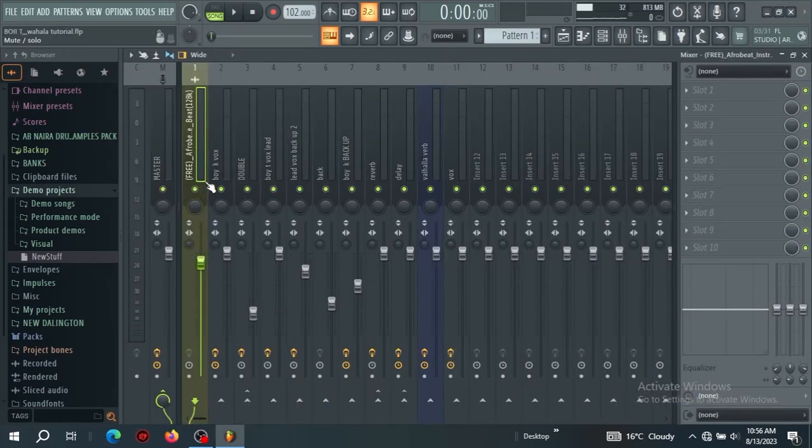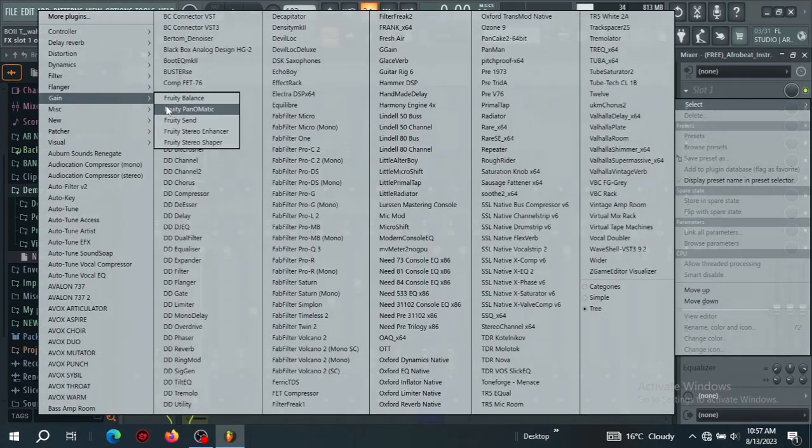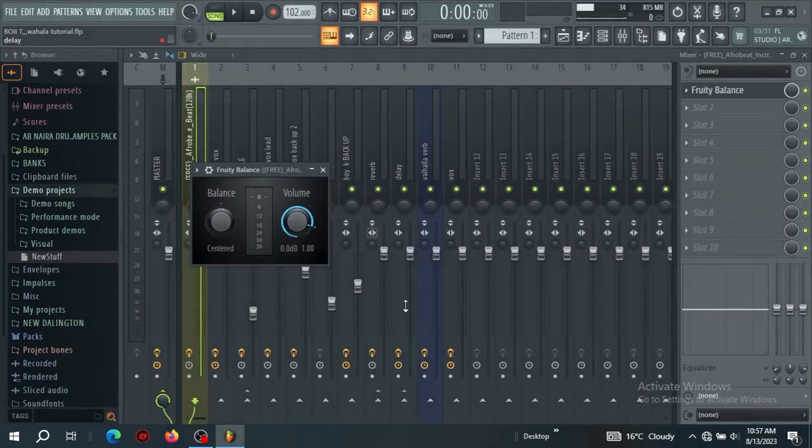So if you have an instrumental which is already a mastered beat version, normally it will be way too loud compared to your actual recording. If it's in a WAV format, you can just pull the levels down from the fader like this, you can just bring it down a little bit. If you are working with an MP3 format, it's not advisable to pull it down from the fader because you lose quality. But you can just throw in a gain plugin, maybe you get Fruity Balance or any other gain plugin that you have and reduce the volume from the gain plugin, okay?